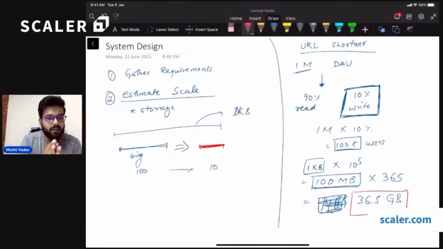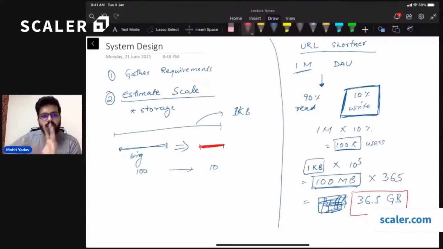The entire data for 1 year can fit into one machine itself. If this had been 1 TB or more, I would have required multiple machines to store the data, and hence some sort of sharding. But in our case, it is just around 36 GB of data. One instance can handle it.